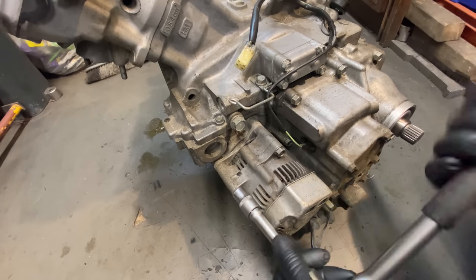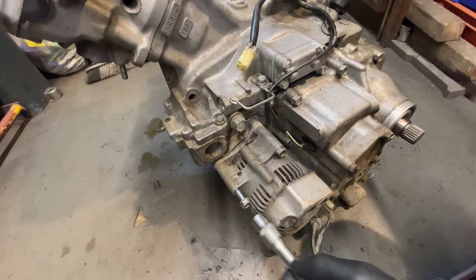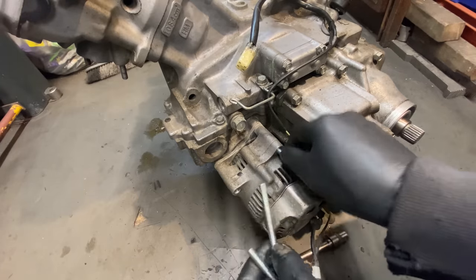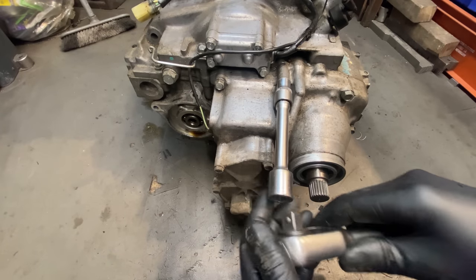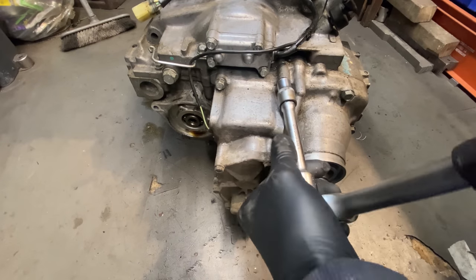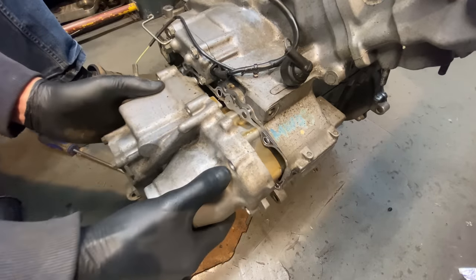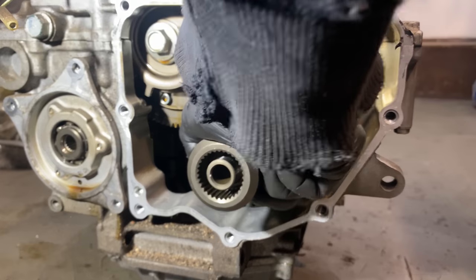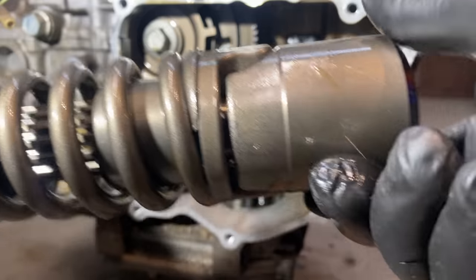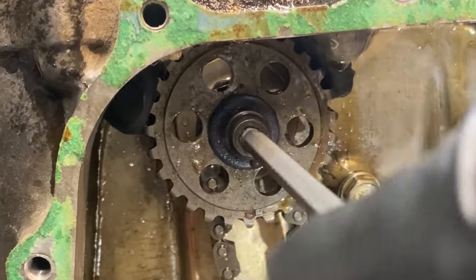Back in the garage, the next thing I need to do is remove the alternator. This comes off with three bolts — it's like a car alternator and just slides off from the rear. With the alternator removed I then loosen the five or six bolts holding the gearbox to the engine and pull it off the back. It's a really good design that you can just pull it off the back as a whole unit. With the gearbox off I can now pull out the drive shaft, which has got a primary damper on it as well. I then turn the engine upside down and remove the oil pump drive sprocket and chain, followed by the oil pump itself.